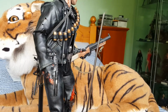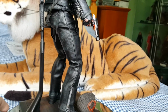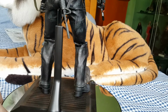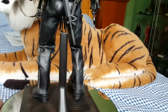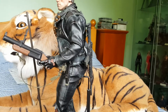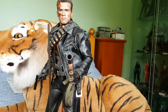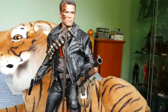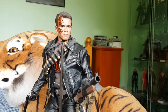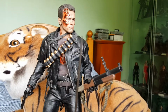Don't know if they'll be releasing any more Type Terminators. I don't think he's making any more films. So chances are there probably won't be any more. So this is probably about as good as you're going to get. But obviously with Hot Toys, they like to take the money from everybody. So they could rehash one and give you one with everything. But you never know. I doubt it. I think this will be the last one.